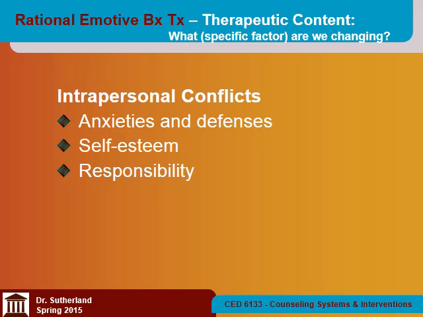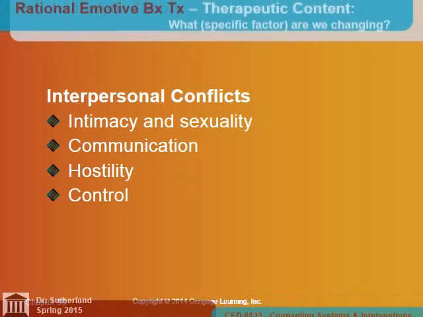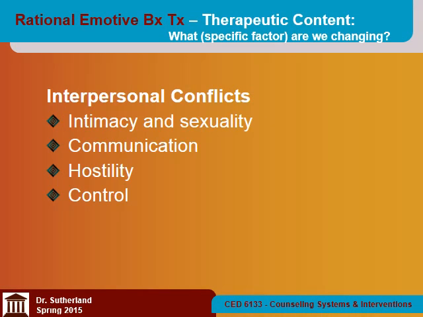And then, of course, responsibility for our own issues without projection, without repression, without the shoulds and the oughts and the musts. And then in terms of interpersonal conflicts, he talks very specifically in this theory about intimacy and sexuality and the irrationalities connected with that. He talks about love and intimacy as being great to have but not necessary for existence. And if we believe that we must have it or we ought to have it or we should have it, therein lies the irrational thinking that leads to anxiety and depression and codependence.